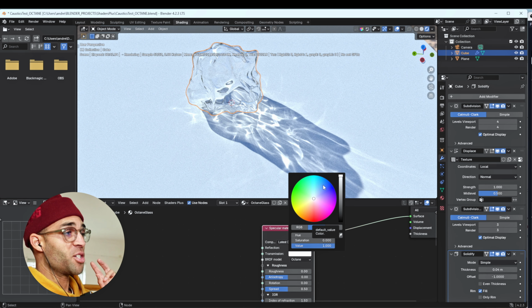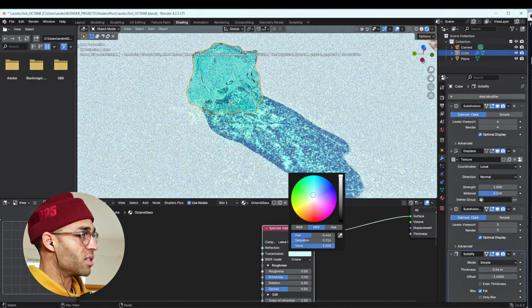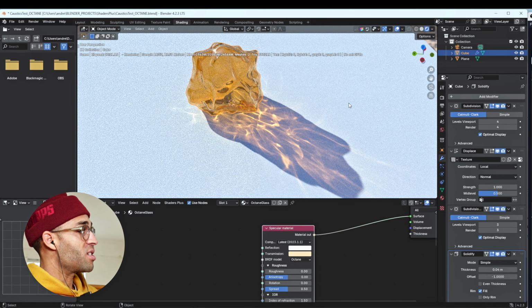If we're gonna do something like changing it to blue, we change it and it actually changes the color of the shadow. You know, it's just so much better. It's undeniable, you know? I'm making the comparison. I'm not trying to put thoughts in your head. I'm just putting the two next to each other. I'm going to let you make your own decision on if you want your caustics to look bad or if you want them to look good. You know, and then just one more time, good is free and less good you have to pay money for.